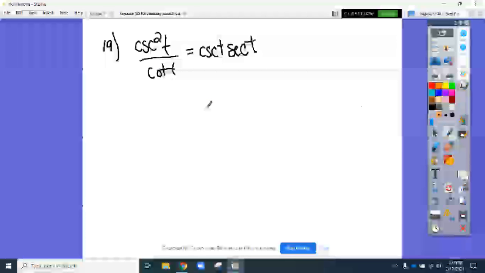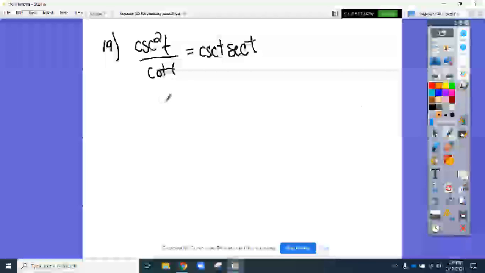Okay, so we're going to go through the homework from lesson 49. So, your five solid problems on verifying identities. Hopefully, you're starting to get the hang of this, but they also do get harder as you do more of them. I don't know how you're feeling about it, but here we go.